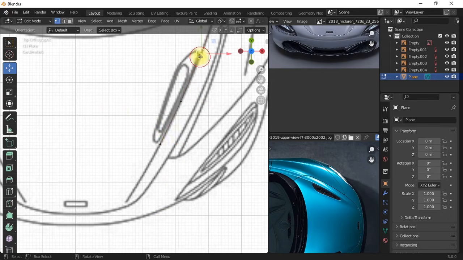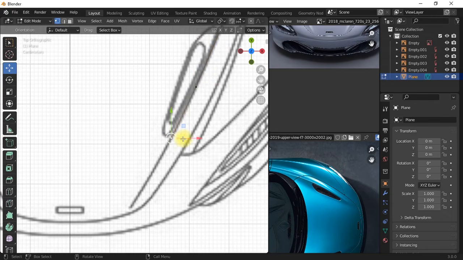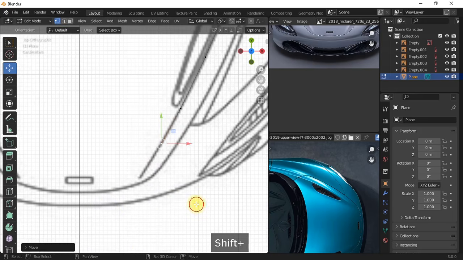As you can see, I use these 2 vertices to complement this detail right here, so we can do something with it later without any complications. Let's continue, add one here and one here. Let's stop right there.